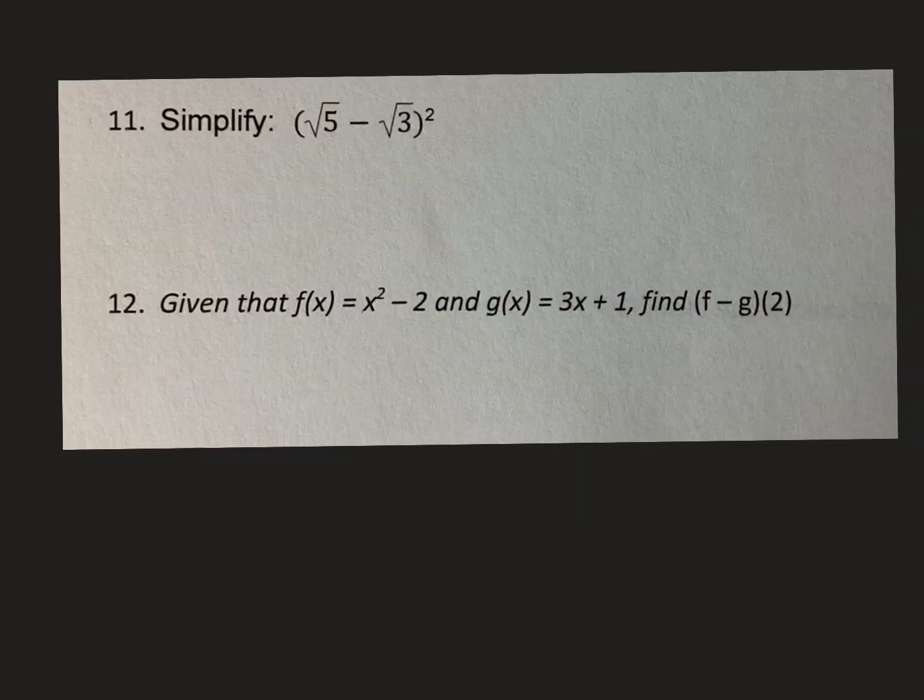Number 11, simplify. This is squared, multiply, double square. When you square a square root, it just goes away, you get 5. Multiply together, double. If I multiply those two, you're allowed to multiply radicals. You just multiply them like you see it, but then double it. If you double something, you multiply by 2. So I'm going to put a 2 in front there. Then I'm going to square the square root of 3. Now, when you square something, it becomes positive automatically. So that's where that plus 9 comes from. And then I'm going to add the 5 and the 9 and get 14 minus 2 root 15.